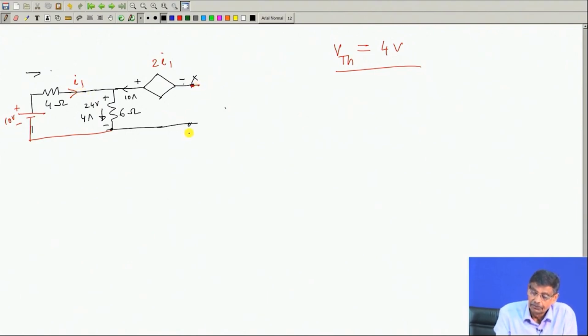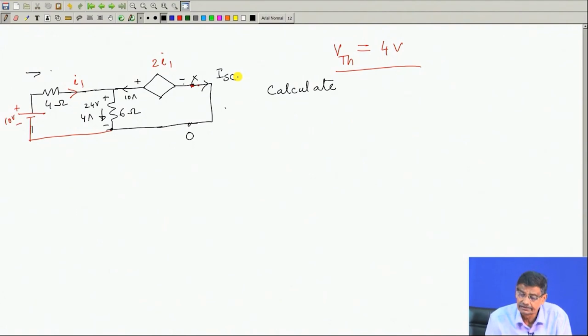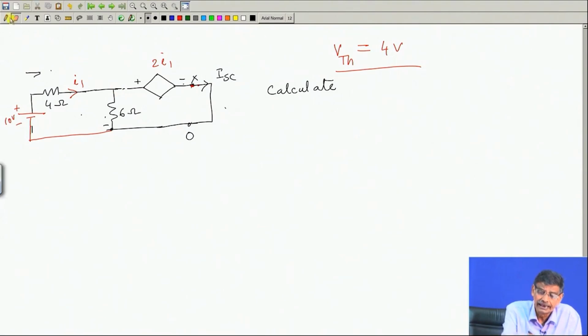I will calculate what the short circuit current will be. If you short circuit this, calculate this current ISC, the short circuit current, and do not remove any sources present. So, the short circuit current can be calculated easily. Remove all these values, we do not know whether they prevail or not. So, this is the situation. I have to solve the network with X and O shorted. Once again, this circuit is to be solved.